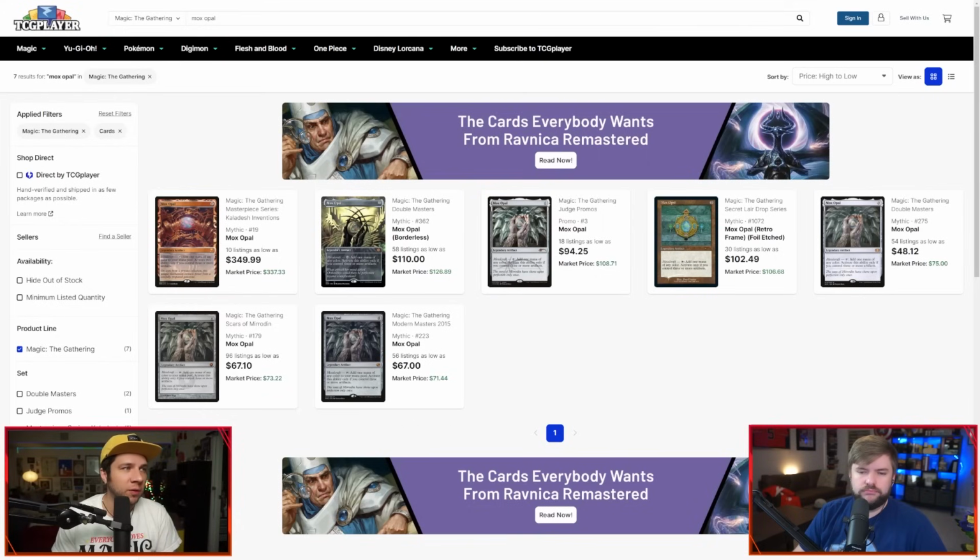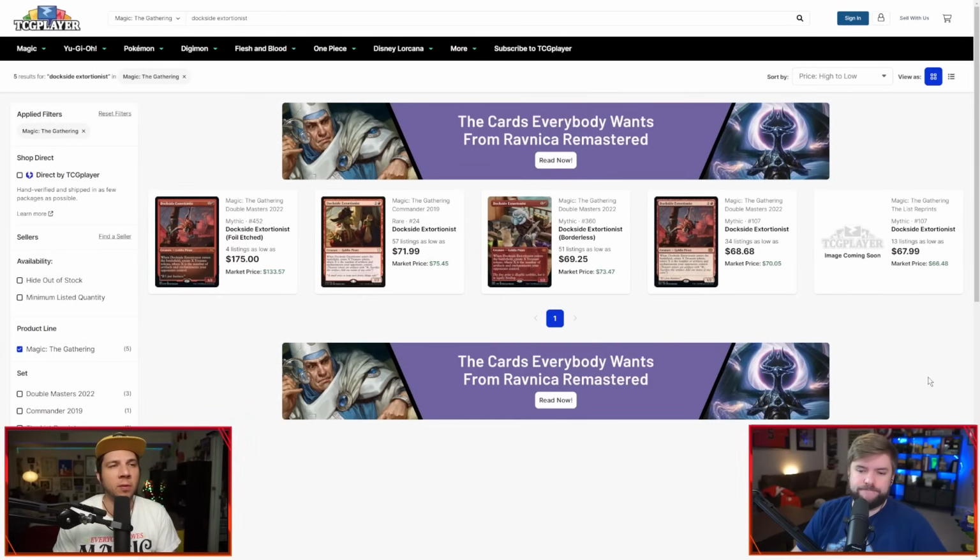Mox Opal's also a card that's extremely good in any sort of Metalcraft type thing. And what do we know about Commander? People love to run a pile of mana rocks, so I would expect to see this in any sort of CEDH deck, right along stuff like Mox Amber. This one's kind of a spiky tournament. You get your 4 of for your artifact deck, or maybe 3 of, and then maybe pick up 1 copy for your commander decks. I can't believe it's already been so long since Double Masters 2022, but I would say whenever you can reprint this card, just do it.